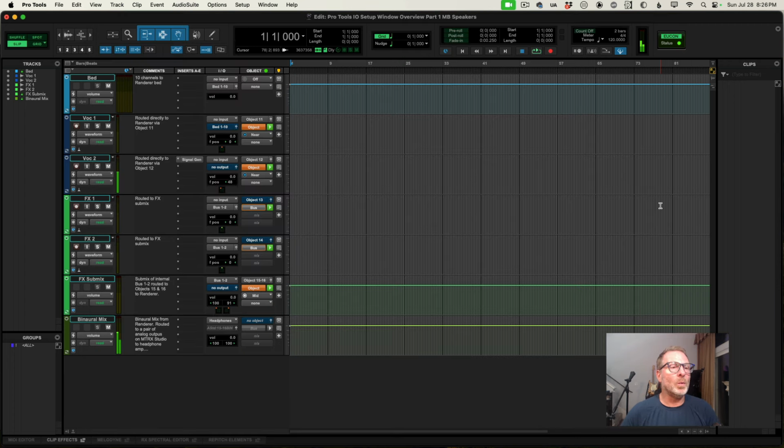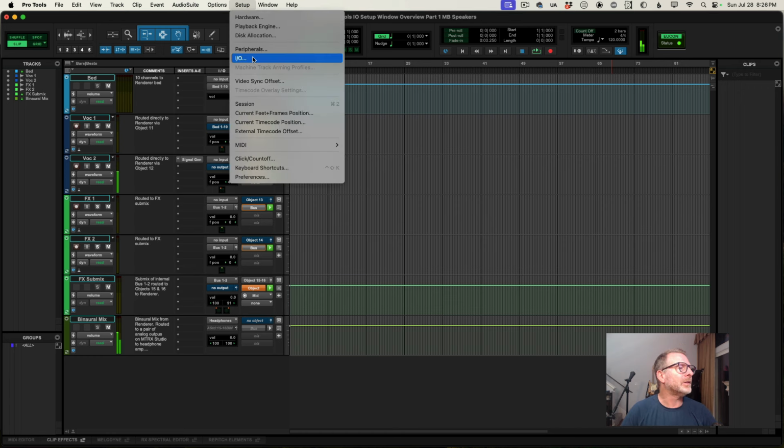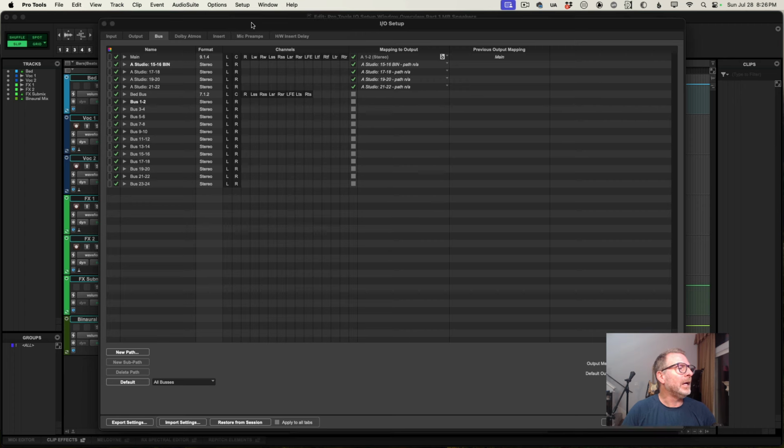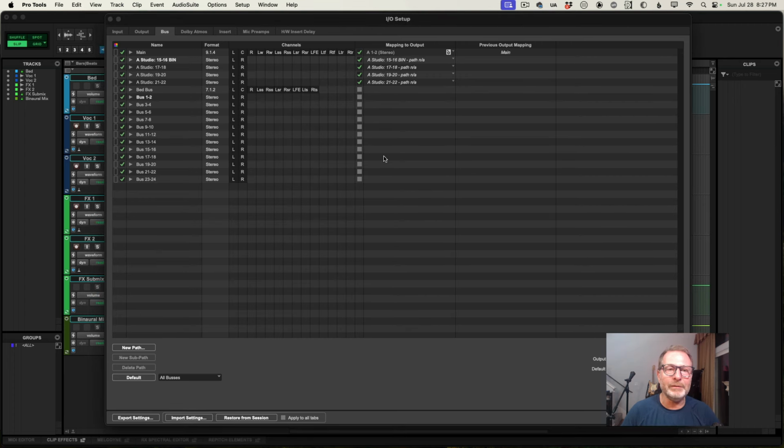Another, maybe better, way to prevent this moving forward is to store your IO settings, or export them. And again, I'll go back to the IO Setup window. You might go through some effort to name the inputs of your system, the outputs, and of course the buses for internal routing, for submixing or effect sends or whatever you want to do with internal buses. All of those things can be named, and it's a good idea to do that because it really helps organize your session. And it's sometimes time-consuming.